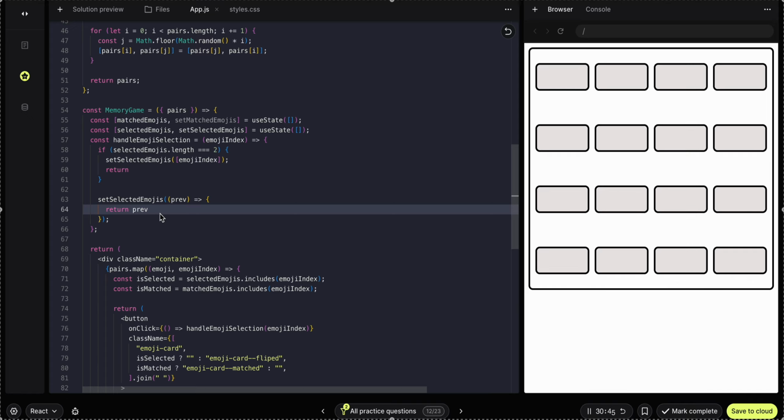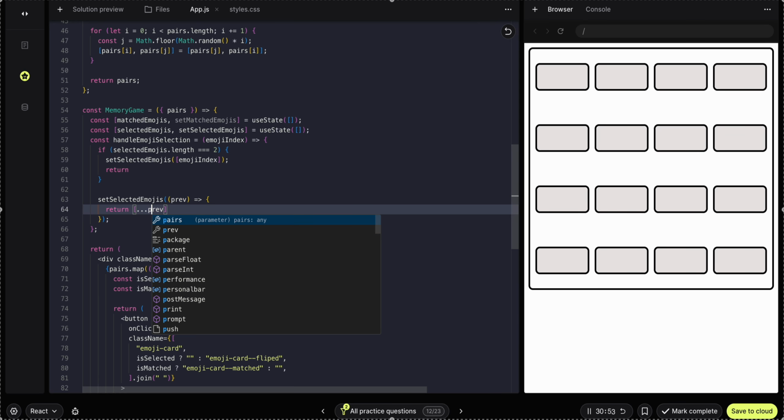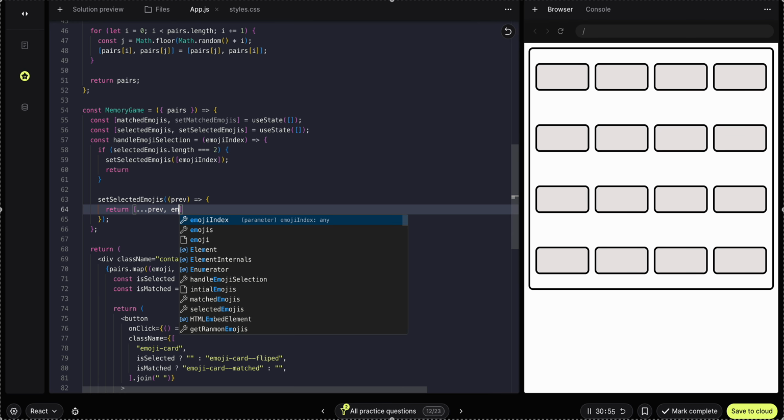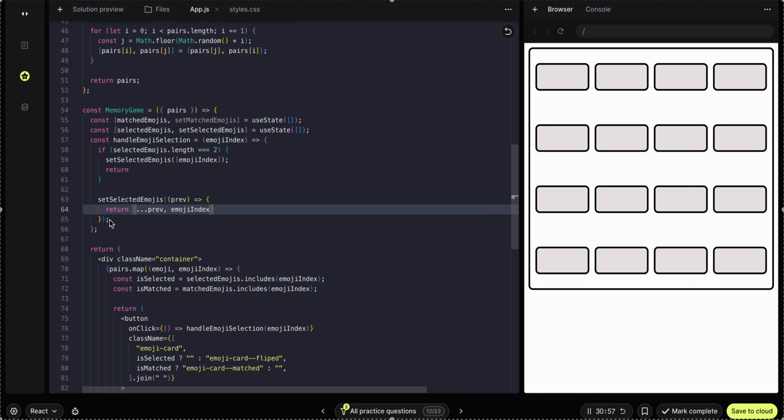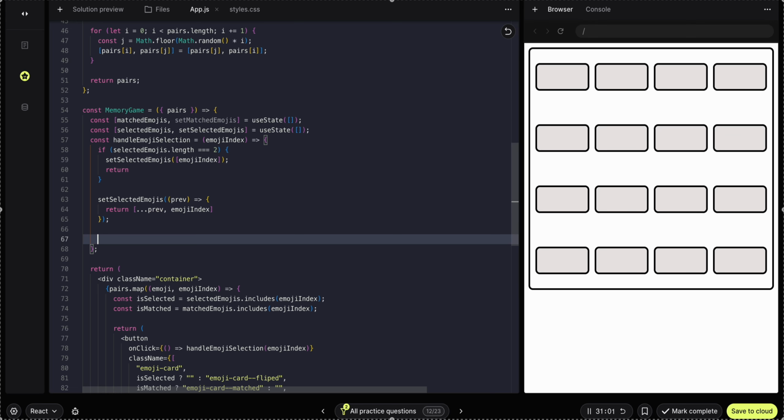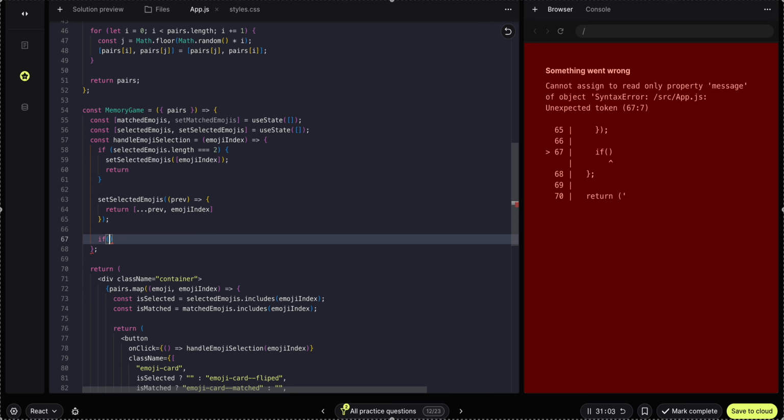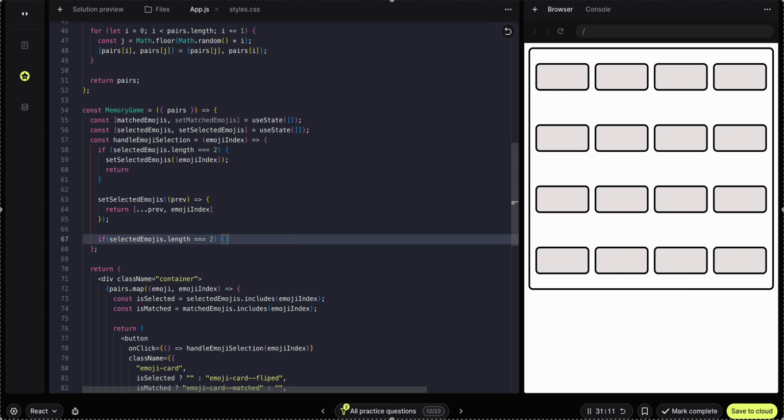So let's do another thing. Next, I think we are getting that if selected images dot length equal to, the logic is getting weird.